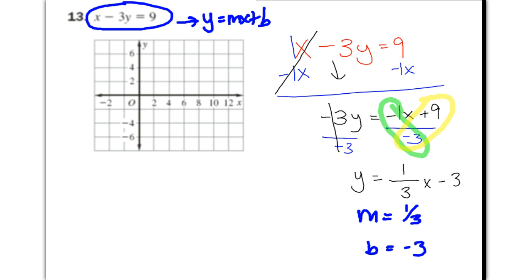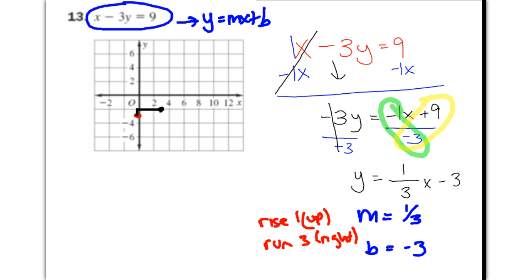So we'll go to negative 3 on the y-axis. Now the graph that they gave us actually goes by 2's, so negative 3 is right here, halfway between negative 2 and negative 4. And we have to count a rise of 1, so we're going to go up 1, because they're both positive, and then we're going to run positive 3, so go right 3. We have to be careful about this. We're going by half boxes, so we go up 1 and then right 1, 2, 3. So there's our second point.